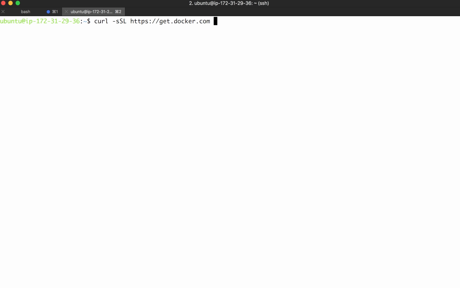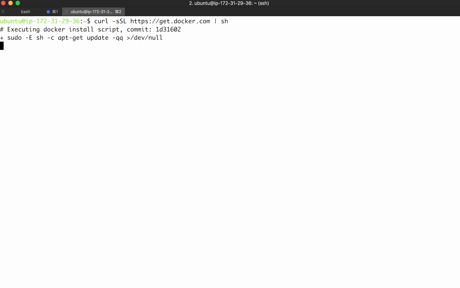And now we're going to do a little thing that possibly is a security no-no, especially if you don't know what this script is or where it's coming from. But I trust Docker. I know what this script is. So I'm just going to take this script and I'm going to pipe it directly into a shell. And that's going to have the effect of downloading that script and immediately running it.